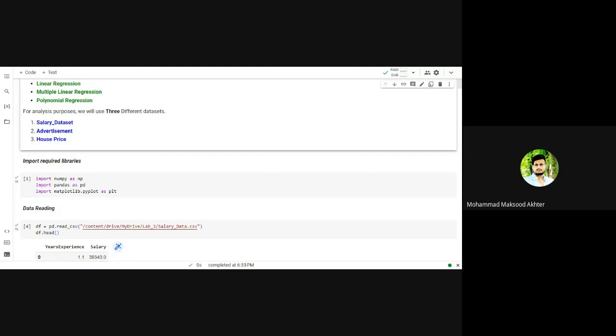So try parallelly. If you have any doubt, you can ask, so that you know how to implement linear regression, multiple linear regression and polynomial regression parallelly. First thing first, you should mount the Google Drive properly with your notebook.